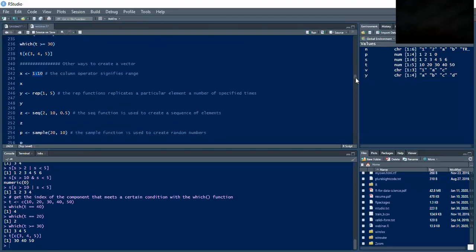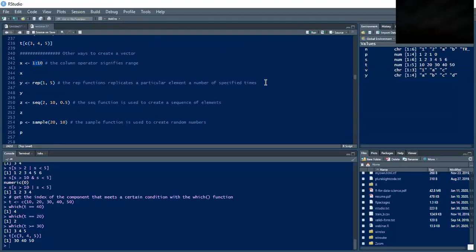So other easy ways for us to create vectors: okay, we have rep. There is this function rep, which stands for replicate. This function takes in 2 arguments. The first one is what we want to replicate, and the second one is the number of times that we want it to be replicated. There are other arguments, but these are the 2 arguments that we will concern ourselves with for now, since we are talking about creating vectors. So we can also use this method to create vectors.